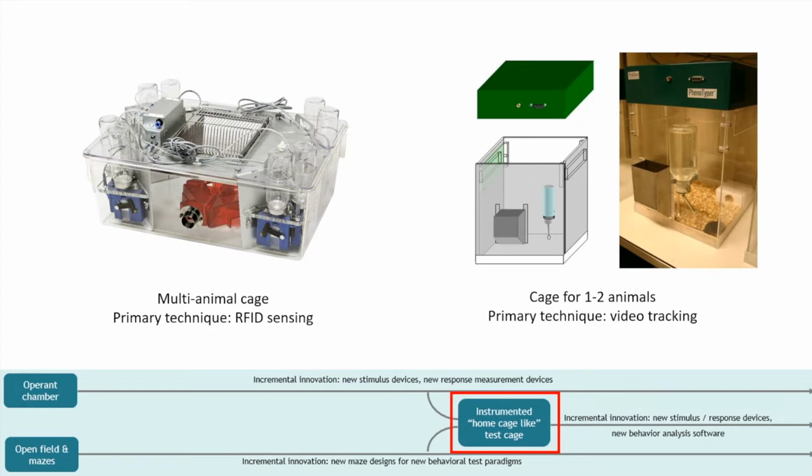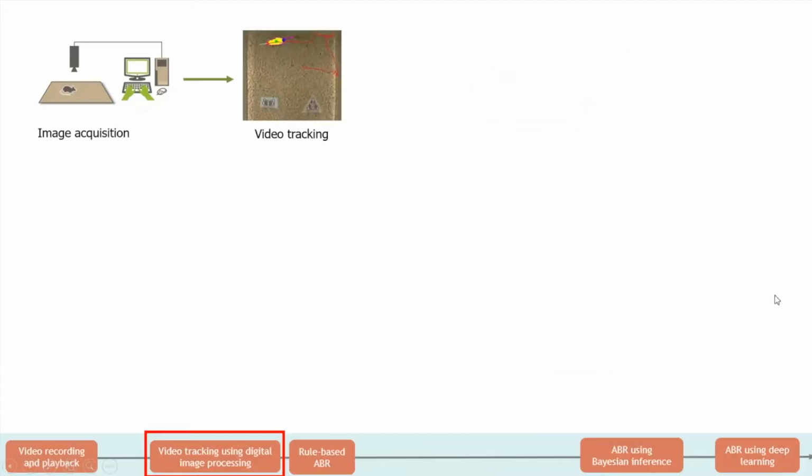And both technologies have evolved with the addition of new sensing and sensors and response devices, and more software for the automated behavior recording. The behavior recording in these systems is originally or traditionally and still mostly based on video. Video started with video recording in the 80s, just a camera above a cage, and in the early 90s, software-based video tracking was invented, whereby a video image is transferred from an arena to the computer, and the digital image processing software tracks the center of gravity of an animal.